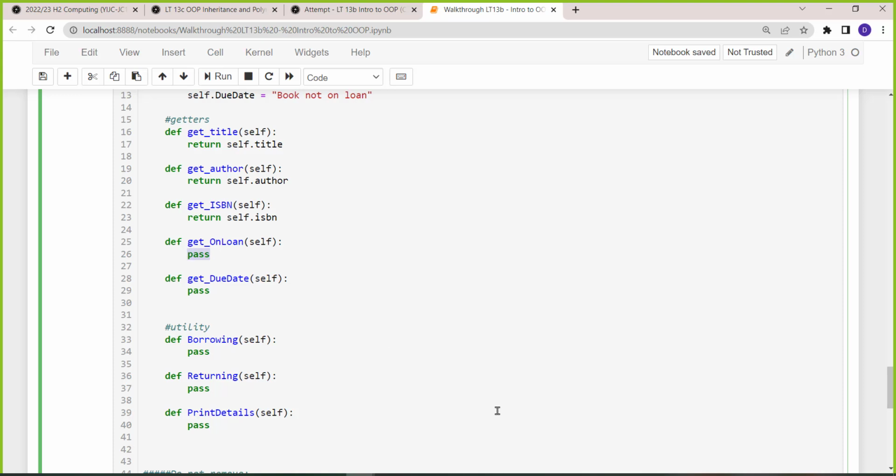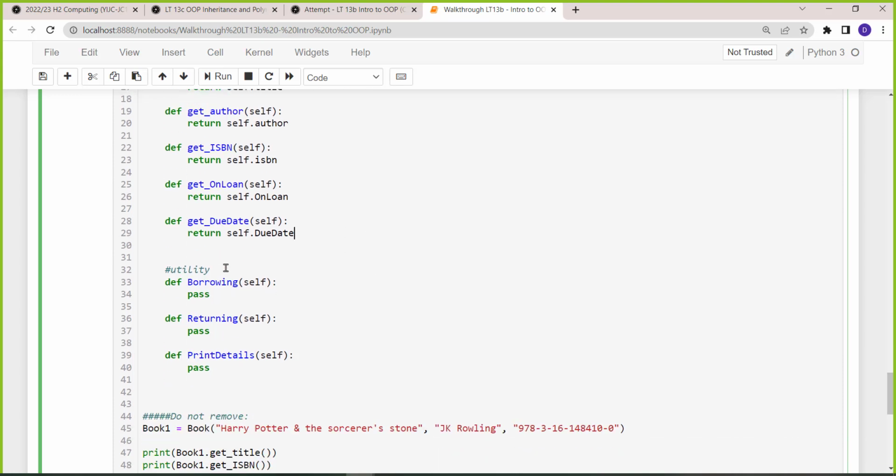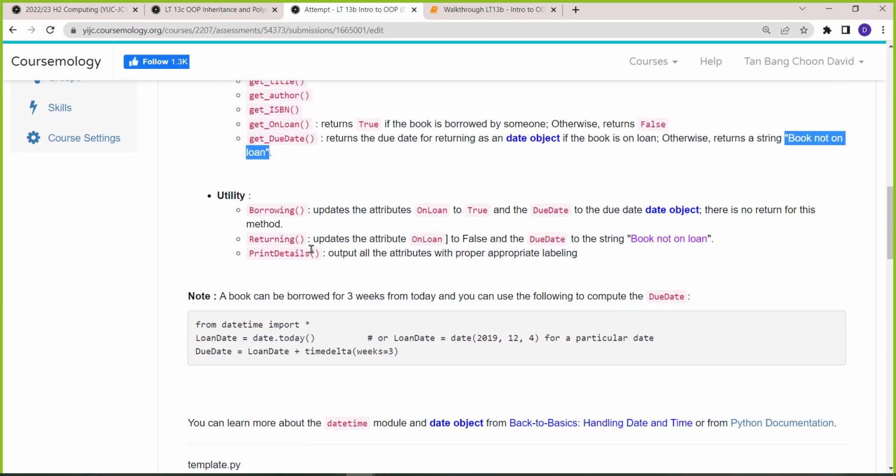So there you go. Now we have three more utility methods. Borrowing. What happens when you borrow? Down here it says you need to update the attribute on loan to true, and for the due date you have to set a due date.